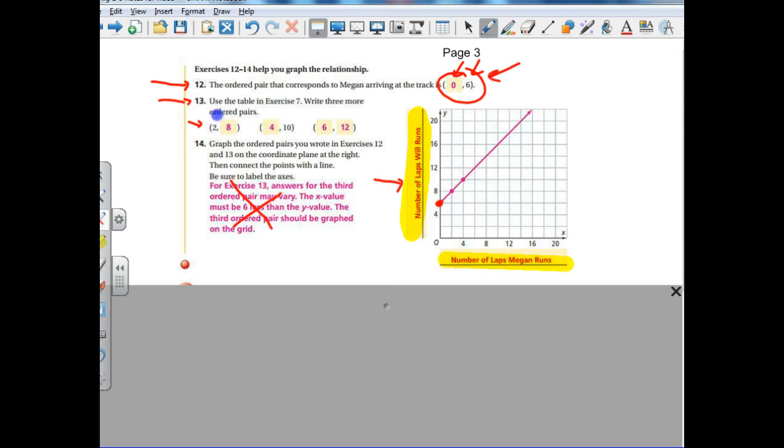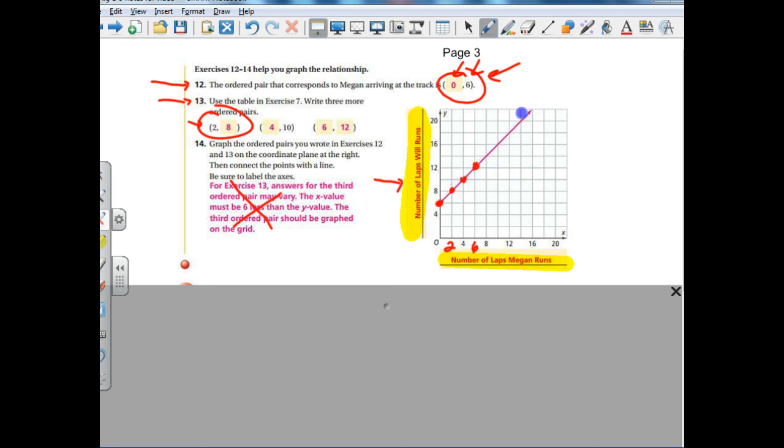That's 0, 6 right there. This value right here, 2, 8, would go over, well, that's 4. Doesn't it make sense that 2 would go about halfway between 0 and 4? Does to me. So I'm going to call that 2, 8 right there. And the next one, 4, 10. Boom, boom. And the last one, 6, would be halfway between 4 and 8, I think. I'd put it there, 6, 12. And notice the nice line that those make.